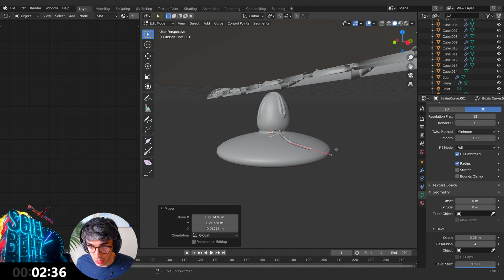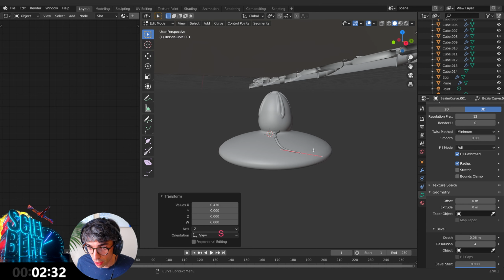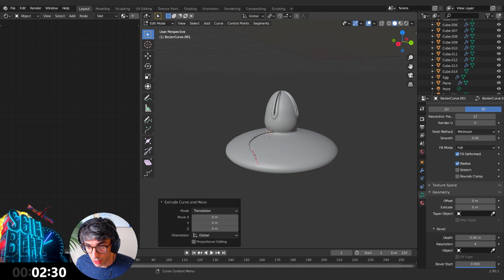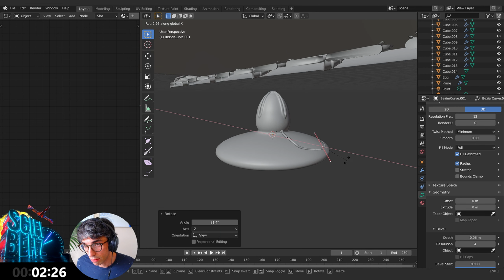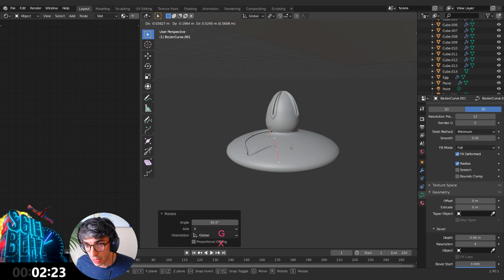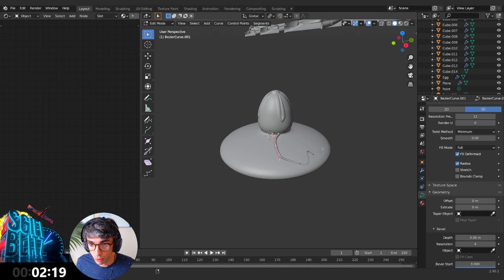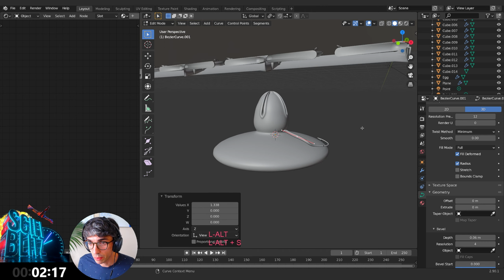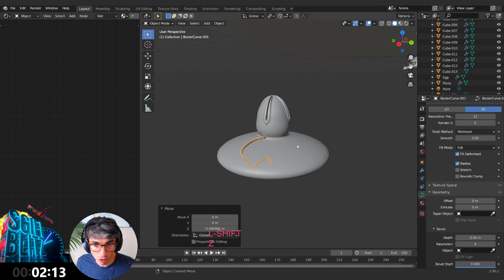Two minutes, 38 seconds. I can Alt S to taper it down a little bit. E, grab this and bring it over here like so. I'm gonna rotate it and then rotate it again like that, I think, and then rotate it like that. And then grab this one, maybe Alt S and scale it up a little bit like so. I'm gonna leave edit mode. I'm gonna bring this down so it's just sitting on the surface.